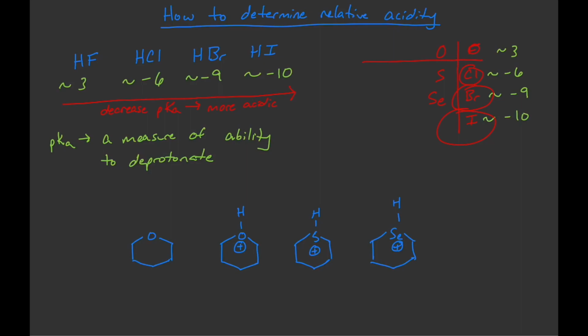So if we look at that group of compounds, we can see oxygen going down to sulfur, going down to selenium. Again, remember the periodic trends. As we go down a group, we get larger in atomic radius, so our atoms are getting larger. So we're going to apply that same principle of atomic radius increasing to these compounds.